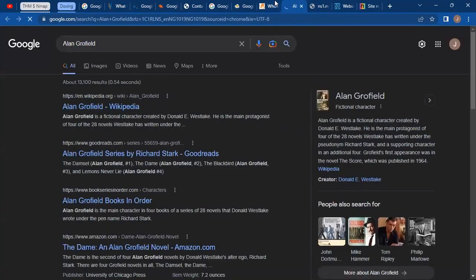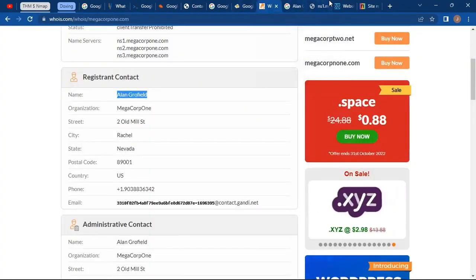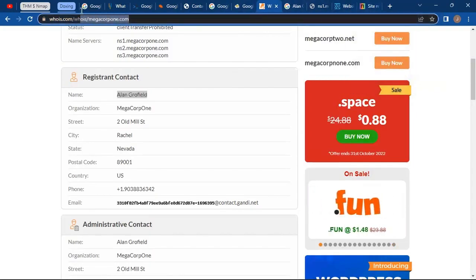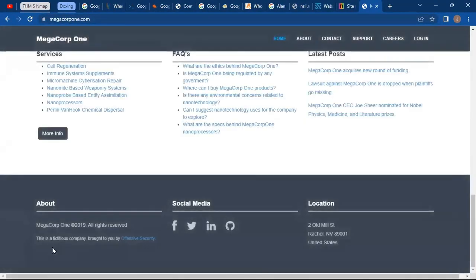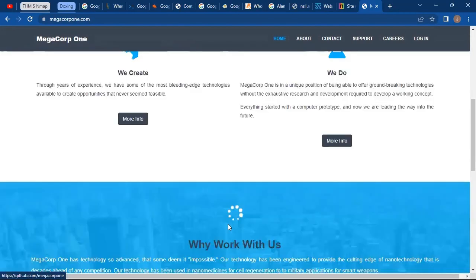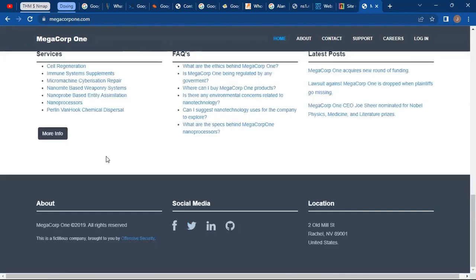Now, don't forget that Offensive Security stated that the website is a fictional, fictitious company. Let me just use the word fictional, in the sense that it is not real. So every name you are seeing here are characters and titles.